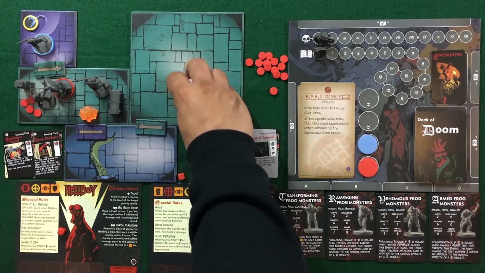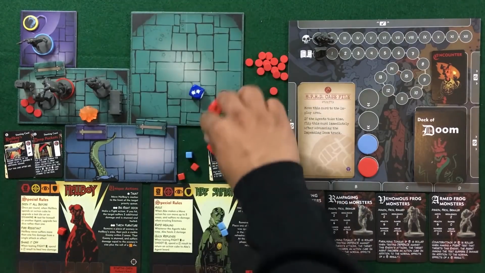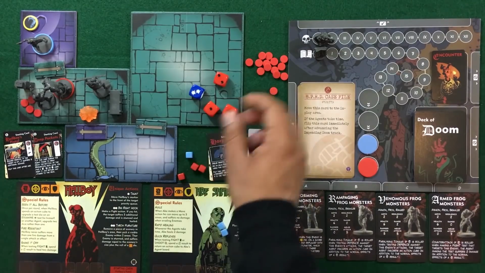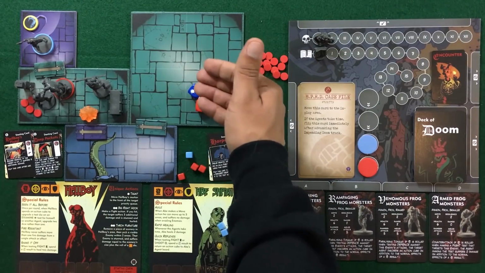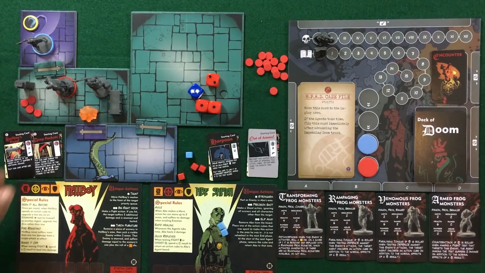Place those like that. You then get another attack action. Sorry, that rolled off camera there. Spending our last die, which would be enough to defeat the frog monster. So we would remove him from the board and remove the damage. Hellboy will not be able to act until the next phase.